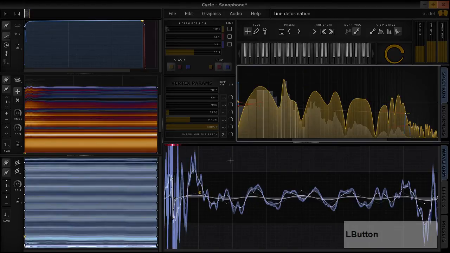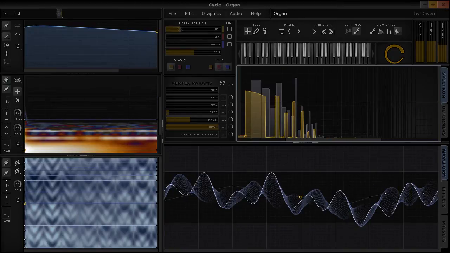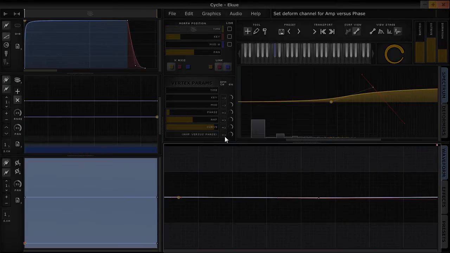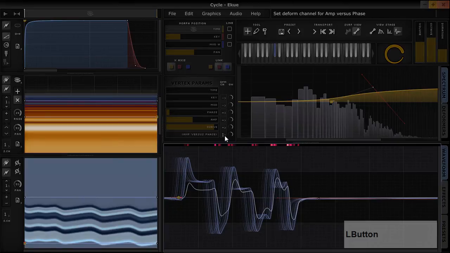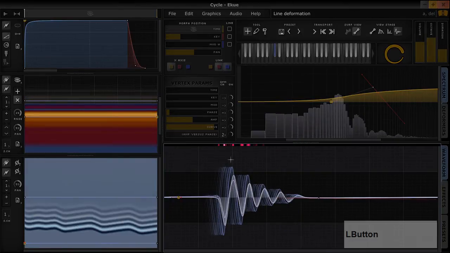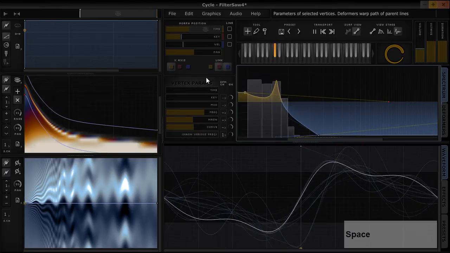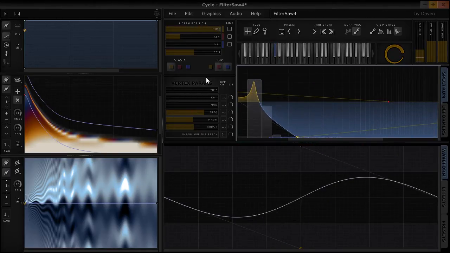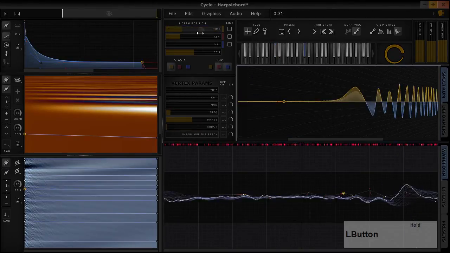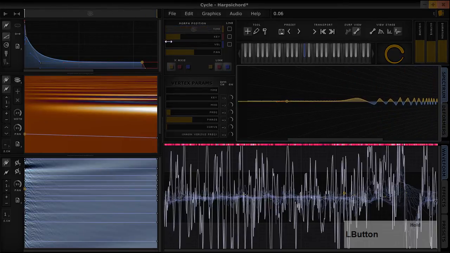Here's a few examples of this feature. You can make additive peaks, complicated static wave shapes, a filter roll-off curve, or harmonic phase diffusion. This last one can be used to good effect for plucked sounds such as an acoustic guitar or a harpsichord.